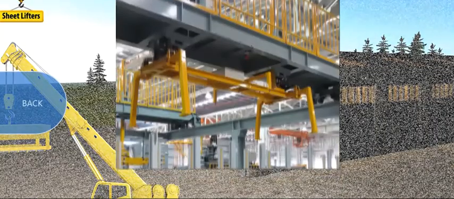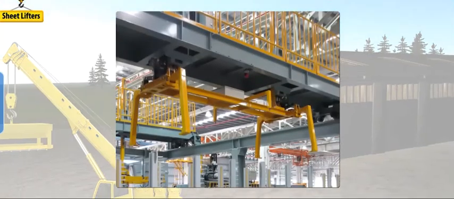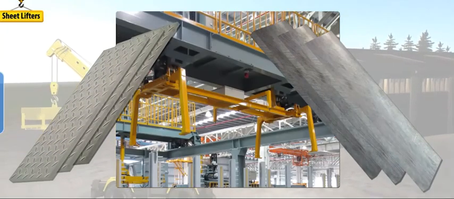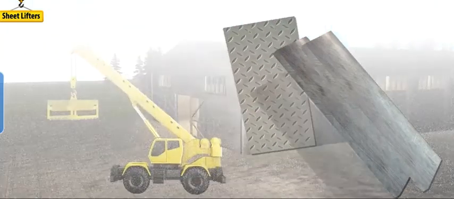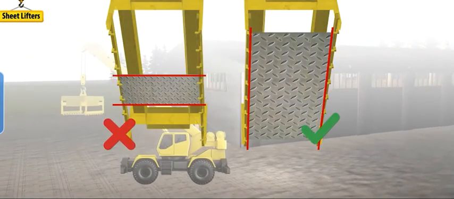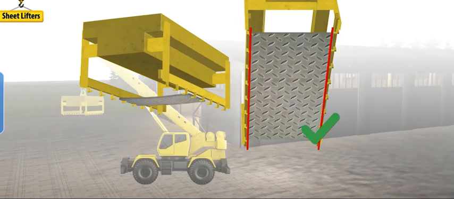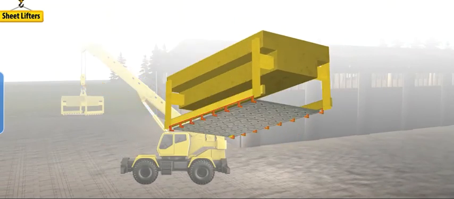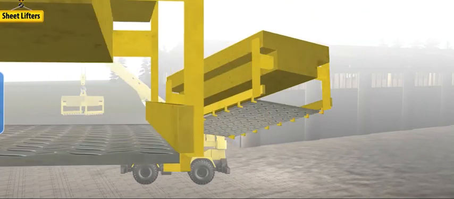As the name indicates, a sheet lifter is an attachment designed to lift sheets of material, such as metals. When using a sheet lifter, always grab the sheets along the longest edges of the rectangle. If you pick them up the other way, there's a good chance the sheets will bow in the middle and fall out. The gripping teeth on the underside of the lifting surface should be all the way under the sheet edges before you lift, and the sheet side should be straight against the lifter's sides.